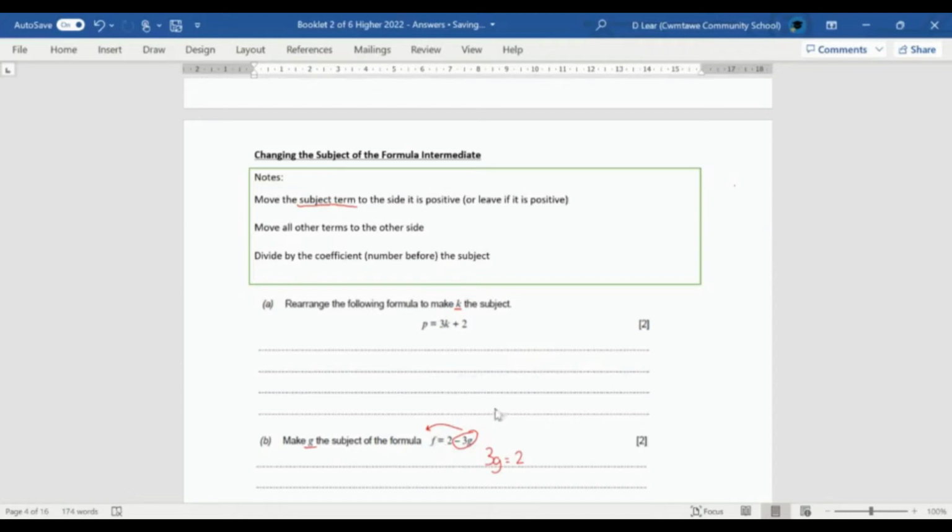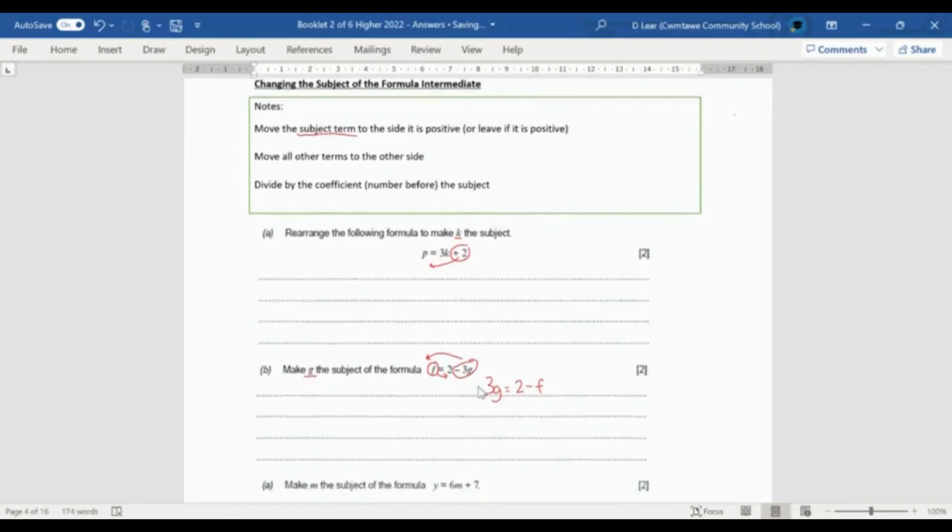Right, this comes down to the next thing. So I haven't quite finished that line. This comes to the next thing. Move all other terms to the other side. Because I've decided to move my subject here to the left-hand side, everything else has to be on the right. The 2 already is, but the f certainly is not, okay? I know it doesn't have a sign before it, but anything without a sign before it, like the 2, like the f, are positive things. So that's a plus f when I move it over this side, becoming a minus f. So that's that bit done. In this example, I've decided to leave the subject on the side as positive, and I'm moving the plus 2 over, and it'll be negative. I'll let you finish that one though.